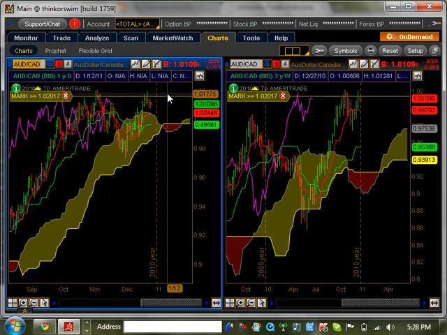Remember, you've got to sit there and trade your trading plan. So if you have a breakout strategy, you can sit there and go above the double top up here on a breakout here. But remember, the Tenkans and Kijuns are in the cloud, so you have to do a breakout strategy instead of a pullback strategy on that one.